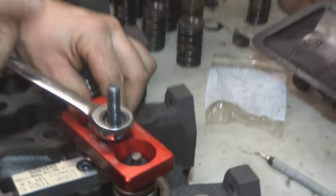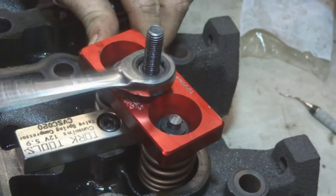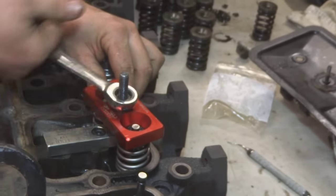Make sure that lock lands in the groove. Yeah. Otherwise they will shoot up. Yeah. They do it at the most inconvenient of times, you know. Yeah. Like when you're doing a burnout or something.